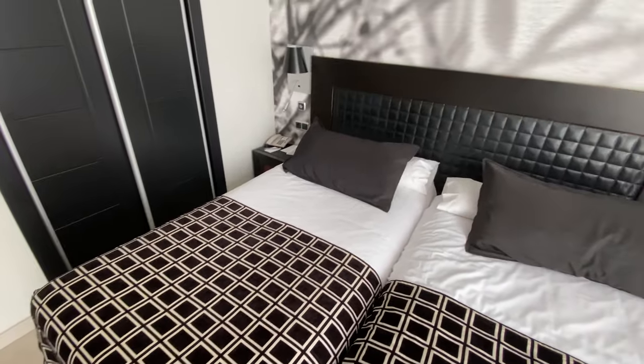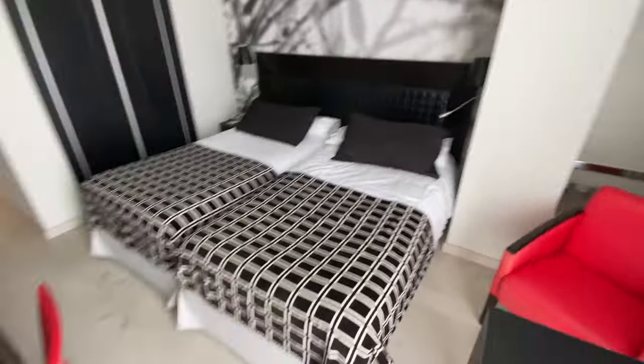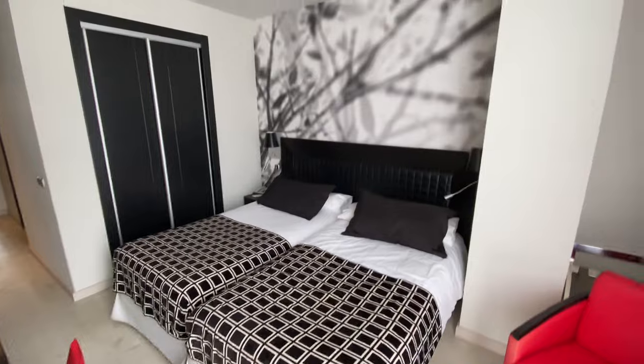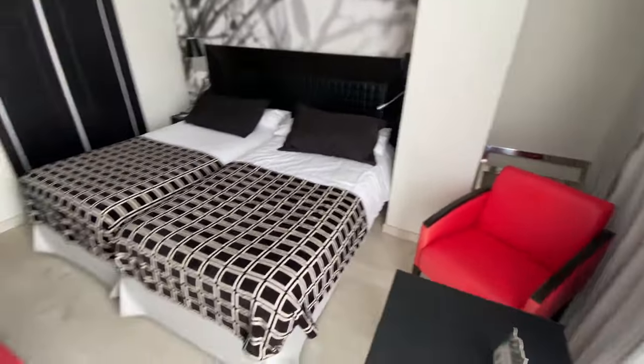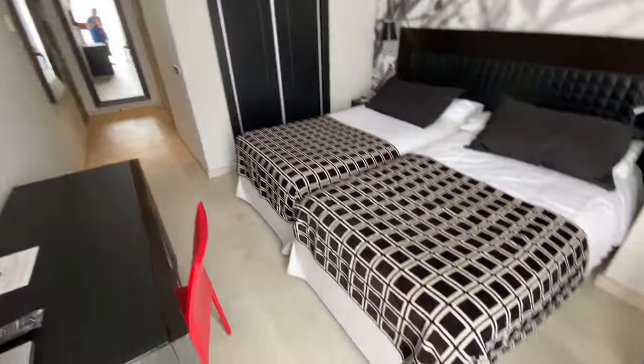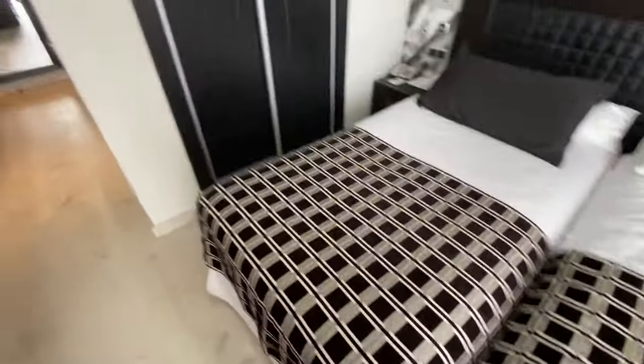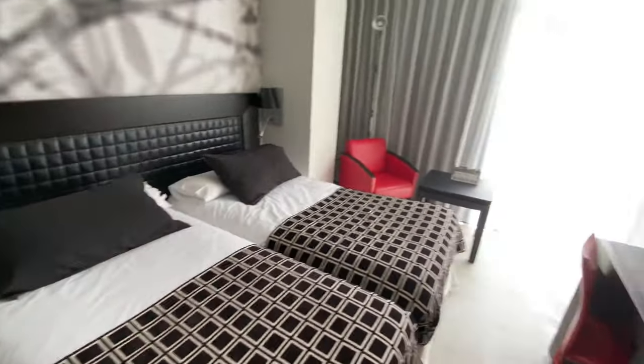There. Note the decor is from the 80s. It's black and red. I had furniture like this in my bedroom as a teenager, the black and red theme. So it's very 1980s decor, especially with the squares and the lines just there like that. But yeah, this is from the 80s. Must be a retro thing, because I was in Belgium the other week and that was from the 70s.